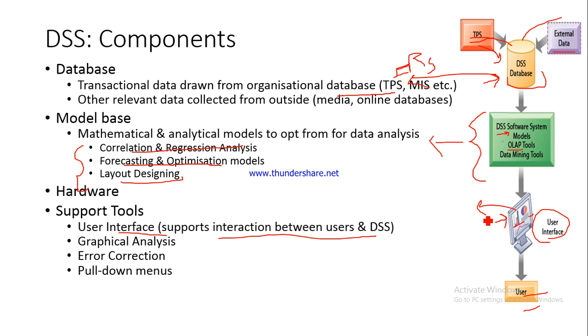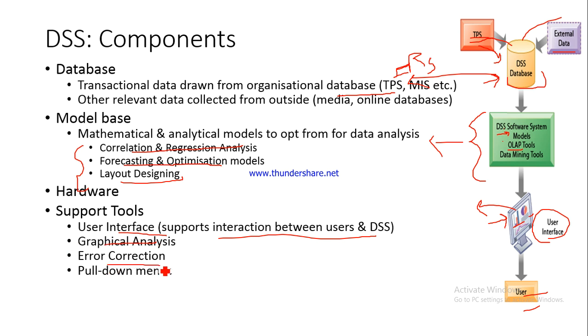The DSS is providing the analysis, providing the results of the analysis in form of these flow charts or in form of these bar diagrams and pie charts, right? And then we've got the graphical analysis. So these kind of tools are also there. Many a times it is difficult for us or for anybody to understand the verbal reports, the written reports. So rather than that, if you present the same thing in the form of some graph or some pie chart or some bar diagram, then it is easily understood. It is more comprehensible, and that is why we have got these kind of tools also.